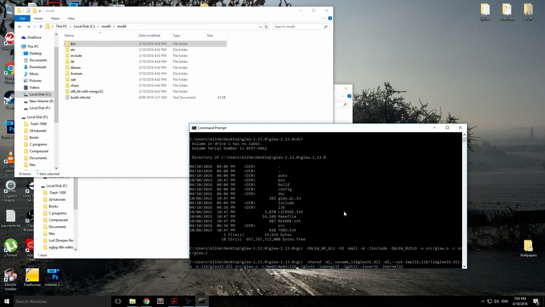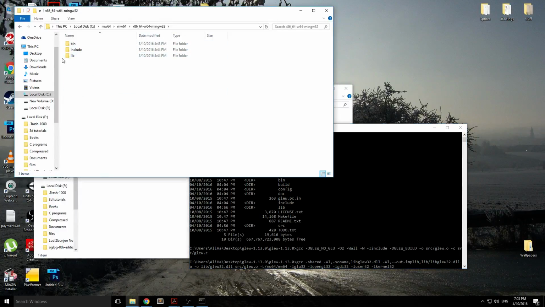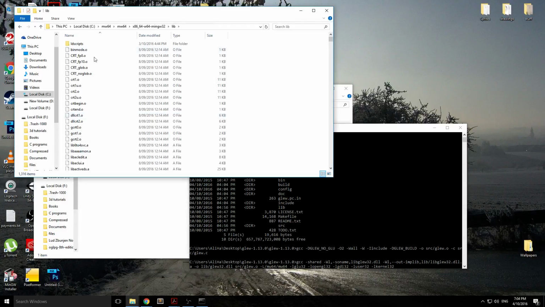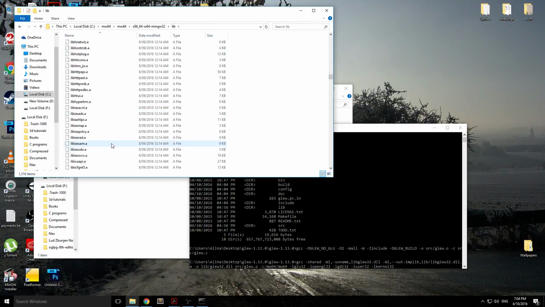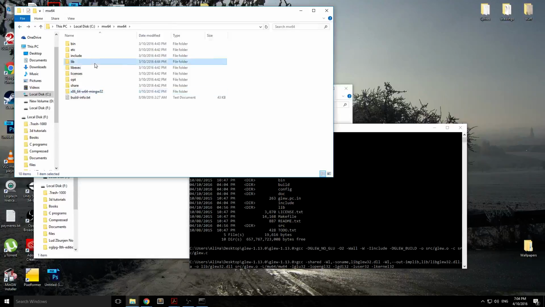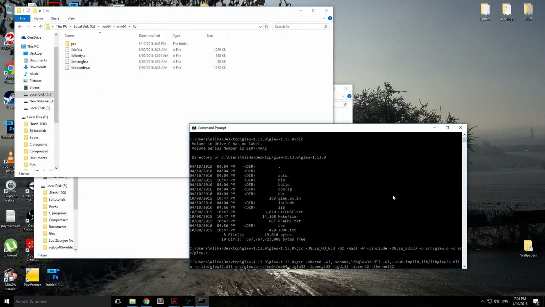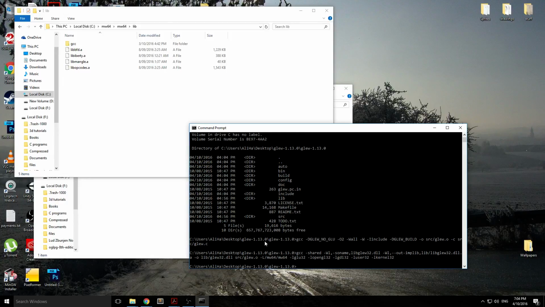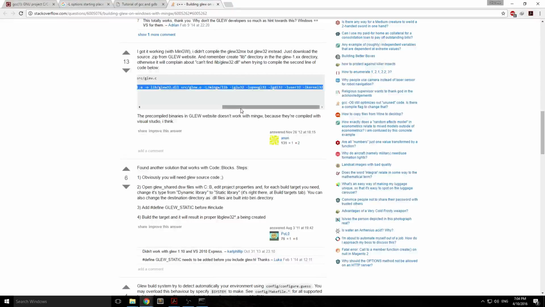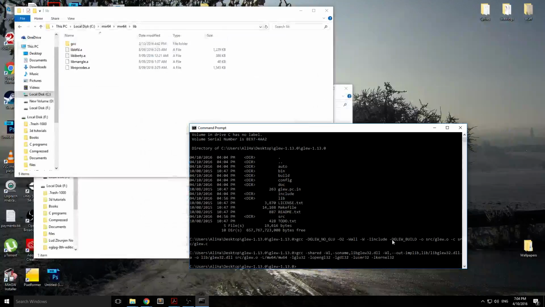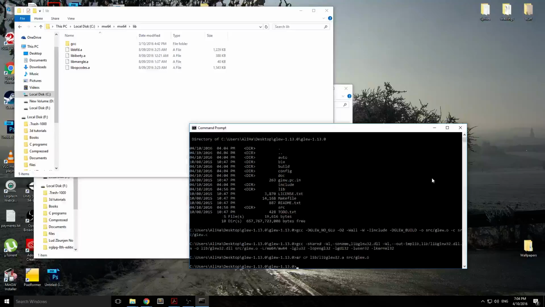But I'm just going to leave it as just MW64 because I wanted to search also in this directory for anything that might be missing in the library file of this 64-bit. This is actually the 32-bit bins and libraries. I wanted to search for this as well in case it needs something which isn't in here. Anyway, that's done. Press enter. And finally, we do the archive. We run the archive commands. And that's it. We're done.